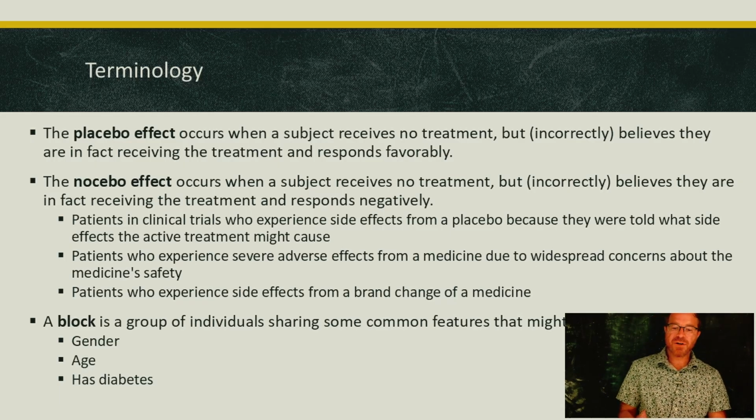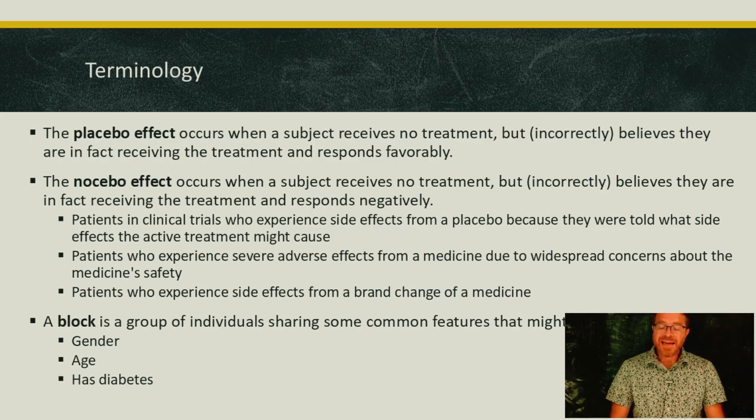Patients will experience severe adverse effects from medicine due to widespread concerns about the medicine's safety. Now, this would be one where someone might have seen a lot of information that there are a lot of negative side effects to this medication, and so they have a negative view of what the side effects will be and how bad they are, and so they'll react negatively even if, again, they receive the placebo. Or you might have patients who experience side effects from a brand change of medicine. This would be something like when people claim that when they take this medicine, it works, but if they take this one, which is the exact same thing but a different brand, they react negatively. This could be part of the nocebo effect.